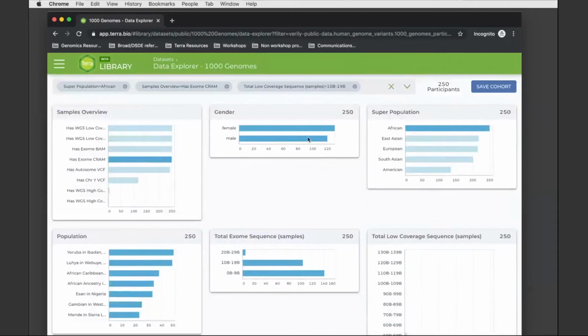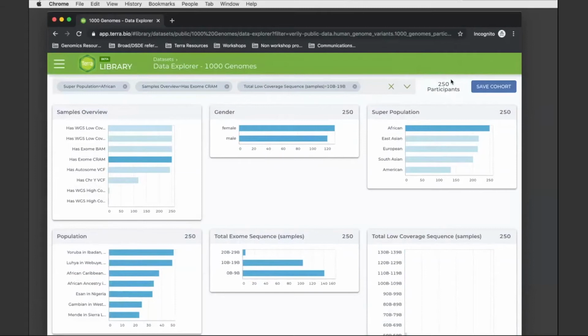So I've selected some inclusion criteria there, and if you notice up at the top, it will now tell you how many participants in the overall data set are included when you put those restrictions on.